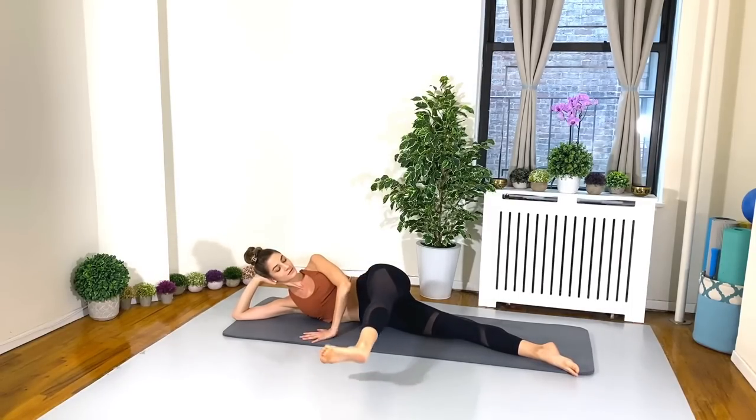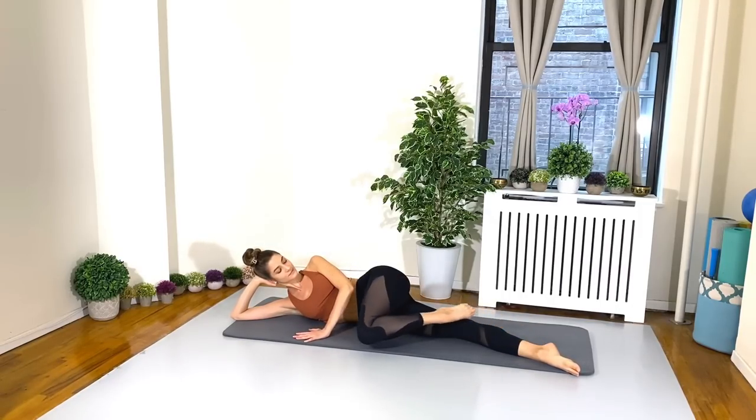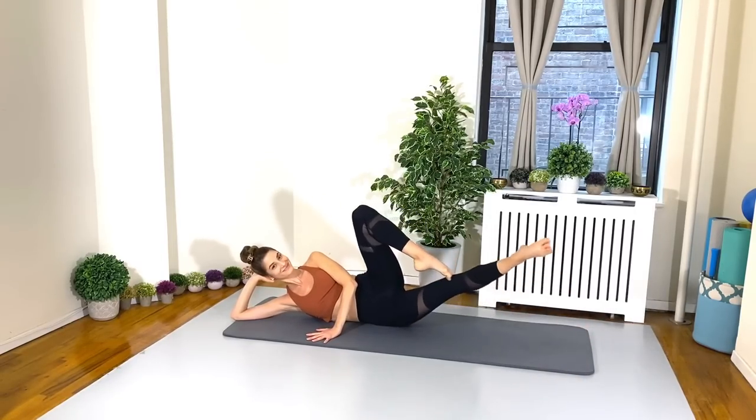Good, make sure you're breathing. We're just breathing naturally through all of these sequences. Shoulders away from the ears, bend the knee, lengthen the leg, good. Now we come into our jazz passe, but turn it out to our ballet passe. Only the bottom leg moves.